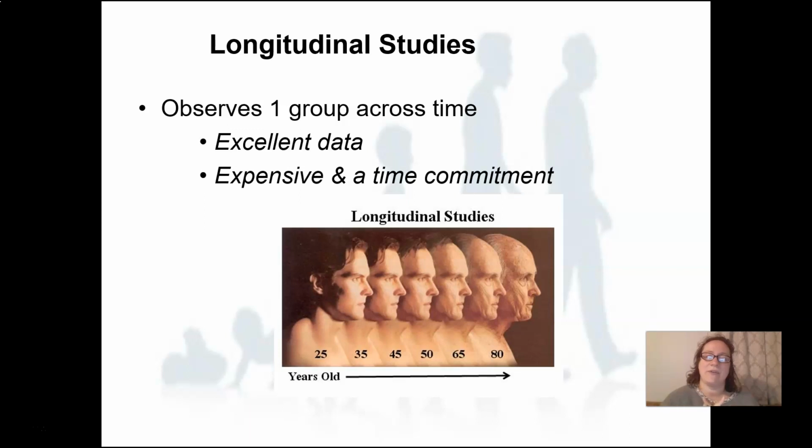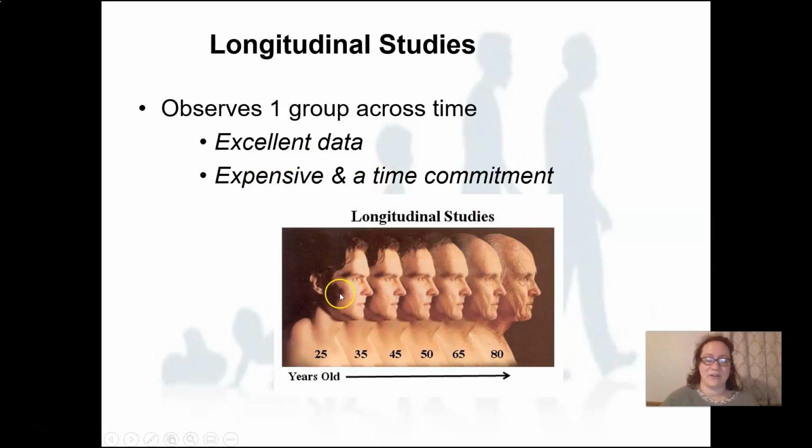If you think that maybe you go to grad school and you get a PhD and you're going to start your study at 30 years old, if you follow these people for years and years and years like that, you're going to be like 100 by the time the study's over. It's going to be having to pass on to your future researchers. But the data is amazing from these studies.